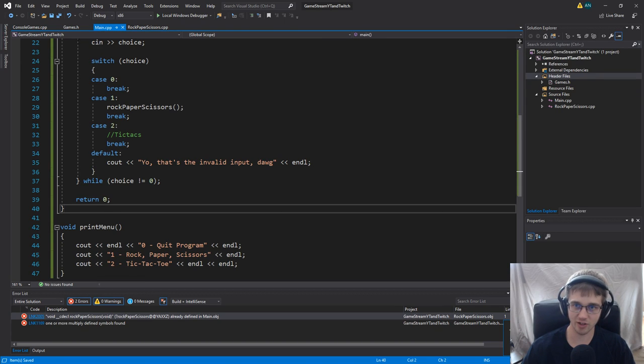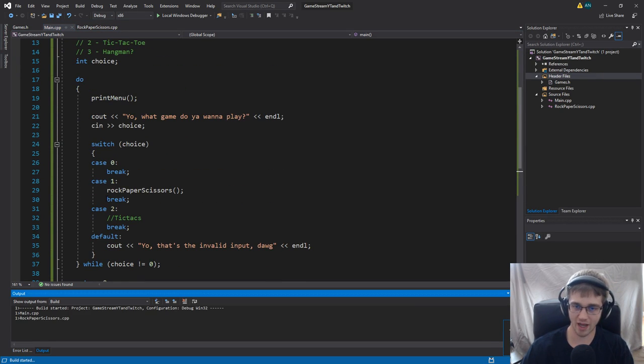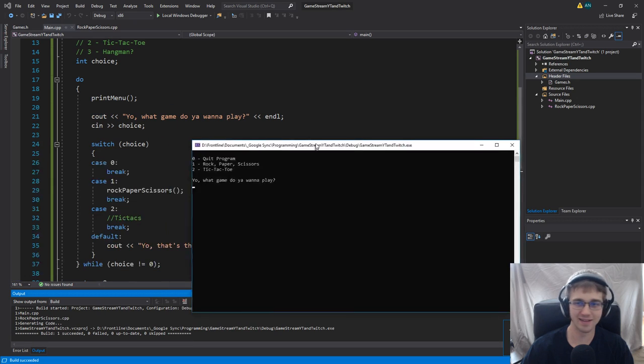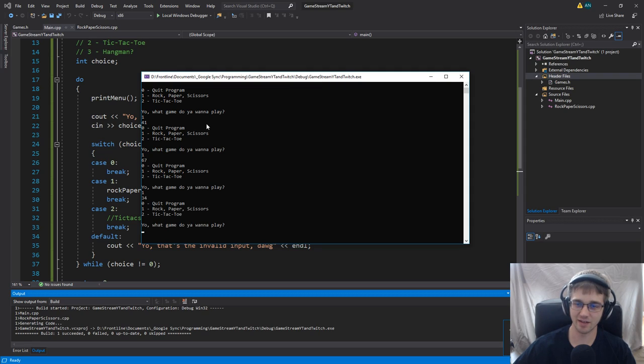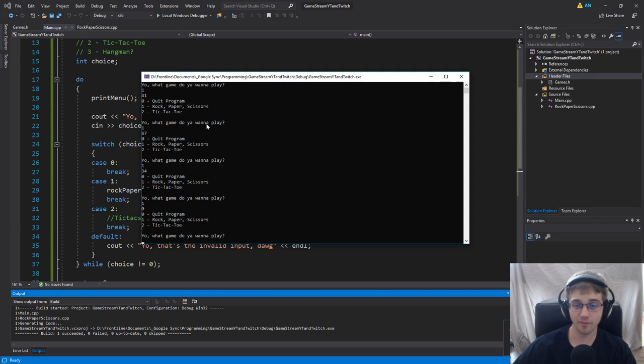So let's make sure everything's saved. Let's close that and try and run it. Ooh, look, it ran. Let's play a game of rock, paper, scissors. 41. It actually did a random value, 41. 67, 34, 0, which is a random number between 0 and 100, not including 100, though. 69, 24, 78, 58, 62, 64, 5, 45.